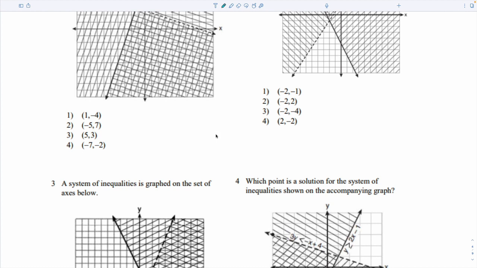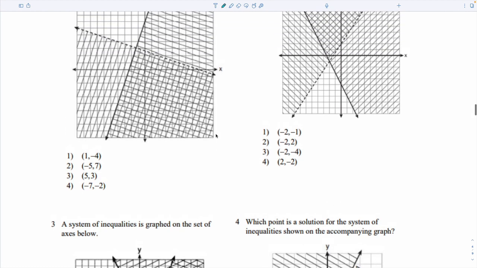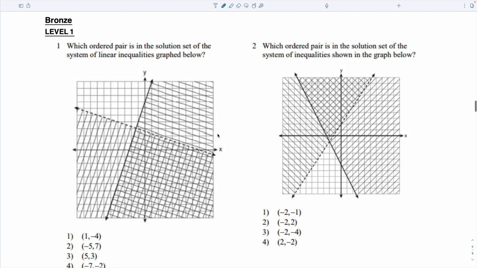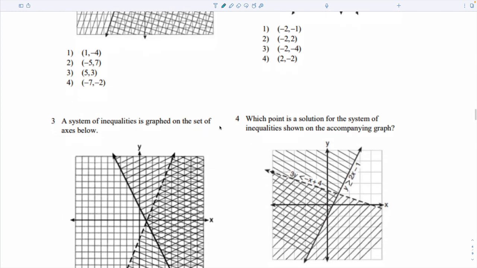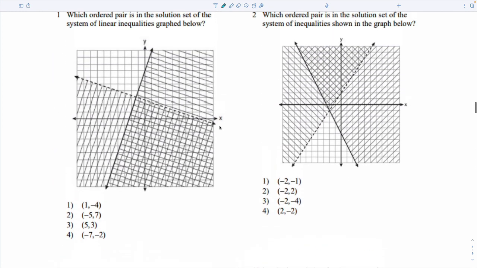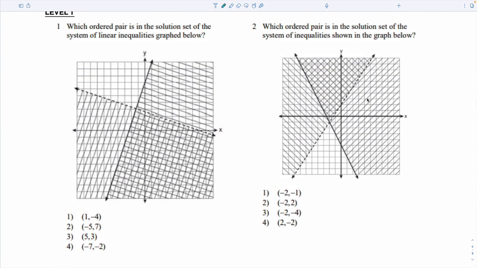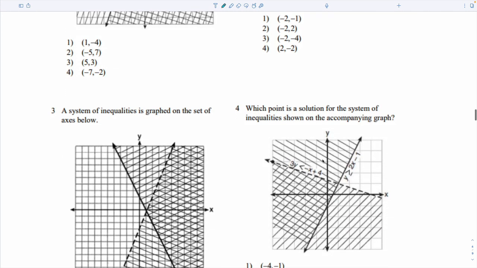Okay. In summary, you're going to complete level 1 in 2 minutes. Check in with your partner as you're going so you're not just going solo. I'm going to pull a card in 2 minutes and we'll go through the answers. Boys will give me the first one, then the girls will give me the second one, then boys will give me the third, girls will give me the fourth. Cool.